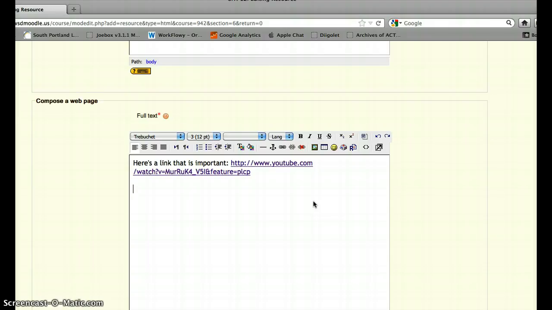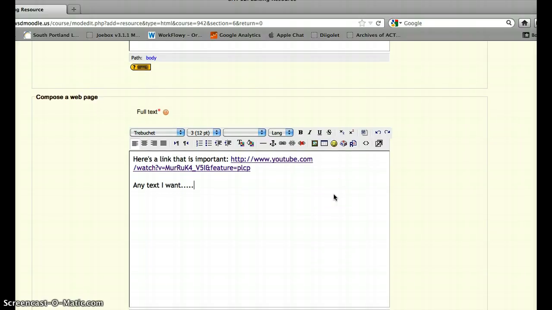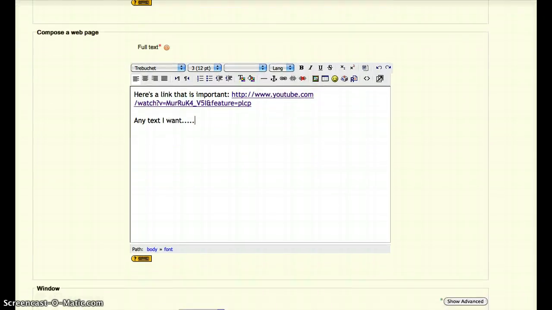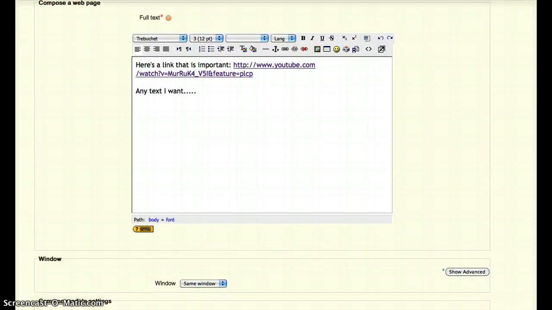I could obviously type any other text I want, along with other stuff in here. You can embed videos here and so forth. You may not want to get that tricky right away, but you could do that. Okay? And then you'll have to scroll down the page, and you'll find at the bottom, and I've got the window in the wrong location, so this isn't going to show up for you. But there are two buttons at the bottom that you'll need to use. Sorry, I'm not displaying them for you.